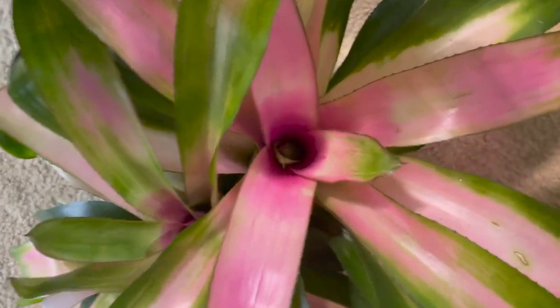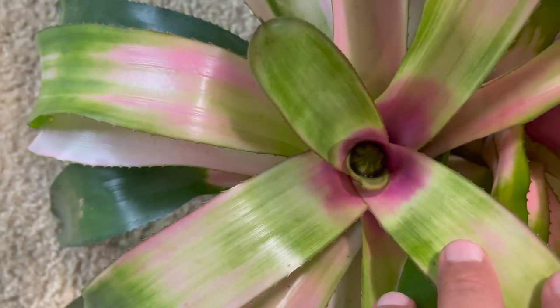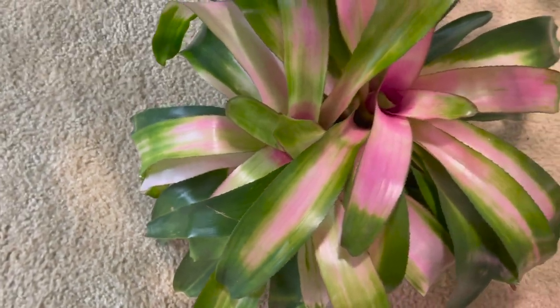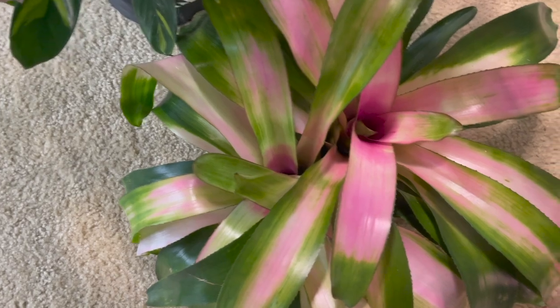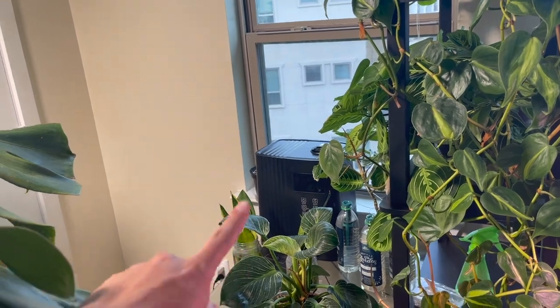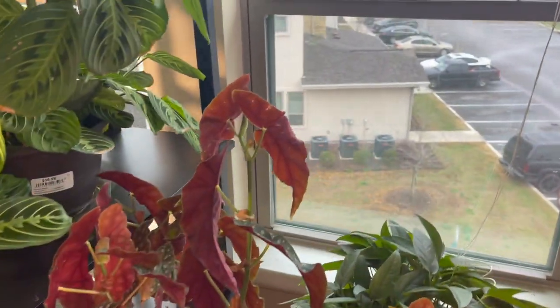I'm not so sure, but as you guys can see, you can't really see right there, but in this one you can, since there's more light. Look at that. Oh my god, I just cannot wait for it to bloom. I'm just making sure that it's getting enough light, and I might fertilize it. I still haven't learned how to fertilize, so as of now, I'm only giving it fish tank water, which is a very light fertilizer for her. So, yeah. Get my coffee, and then I'm going to go clean that humidifier, as a bonus humidity for the plant room. I just want my babies to grow in a humid environment.